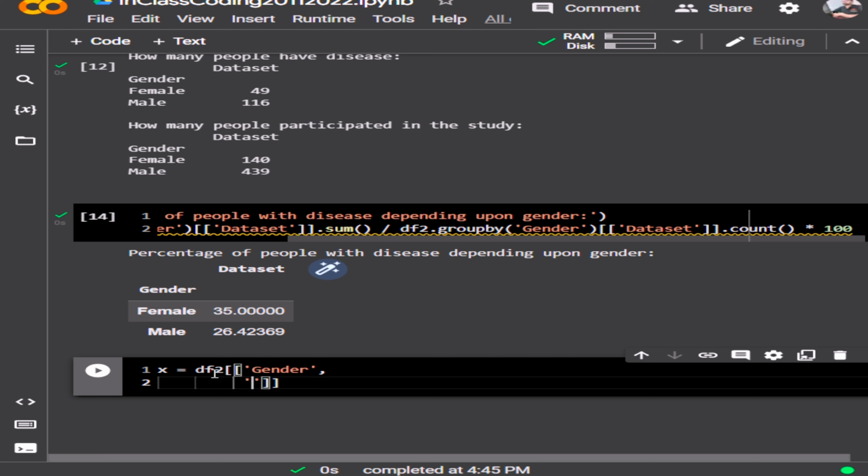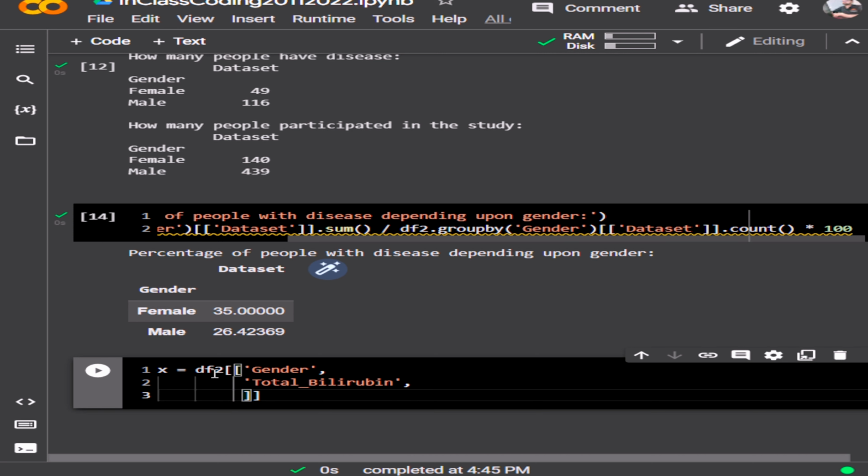So that's why I have total, then I have another one, alkaline. It's capital.